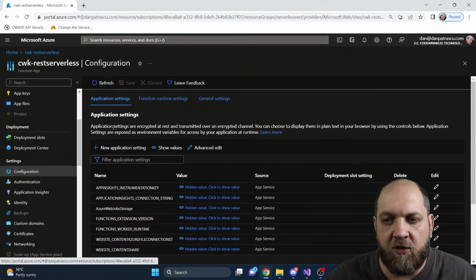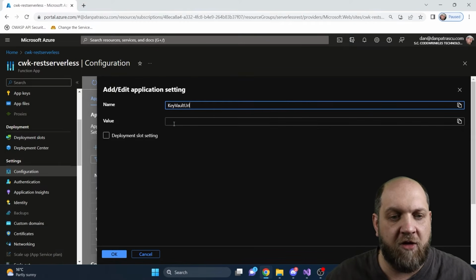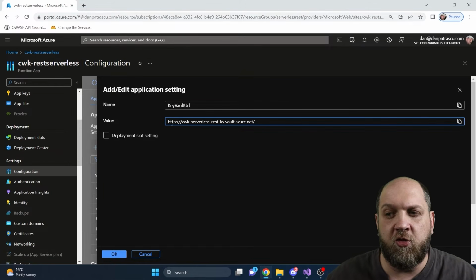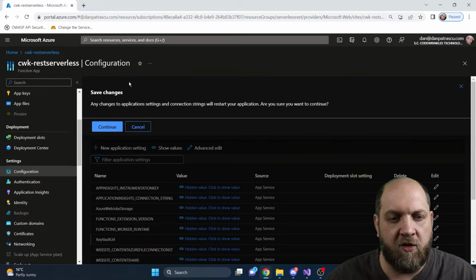So the only thing that we need to do here is new application setting. Then for the name, we need to use the exact same name that we have used locally because our code will rely on this specific name. And obviously we'll also need to use the exact same URL because we'll use the exact same Azure Key Vault. So let's click on OK and let's click on save.